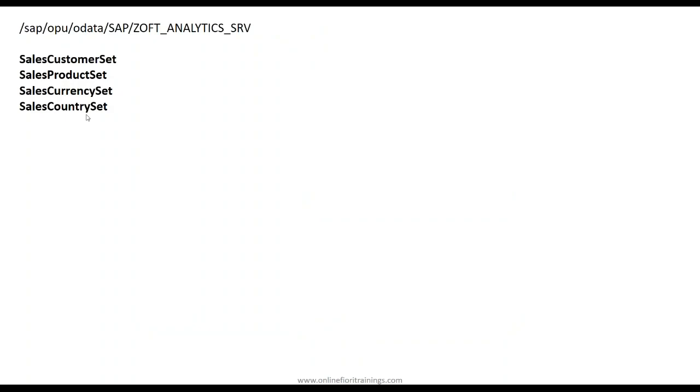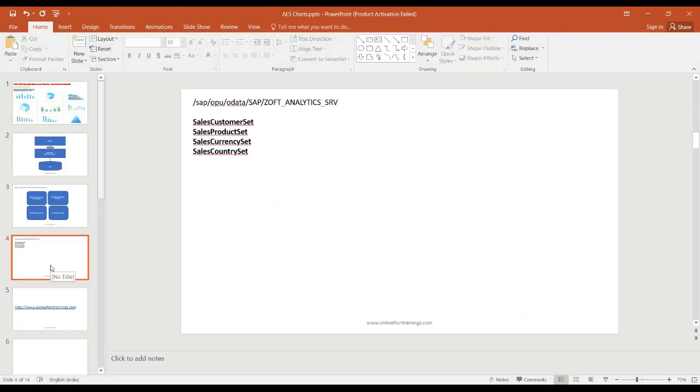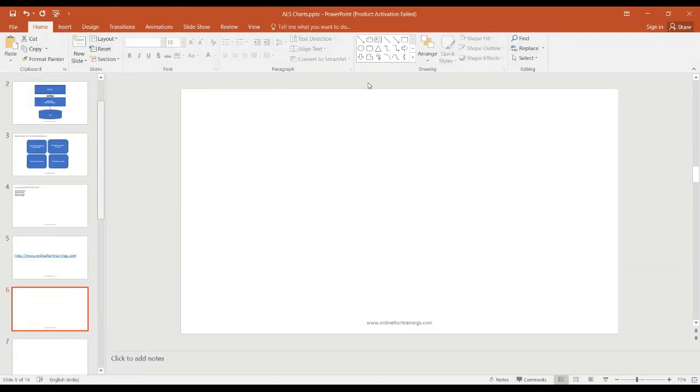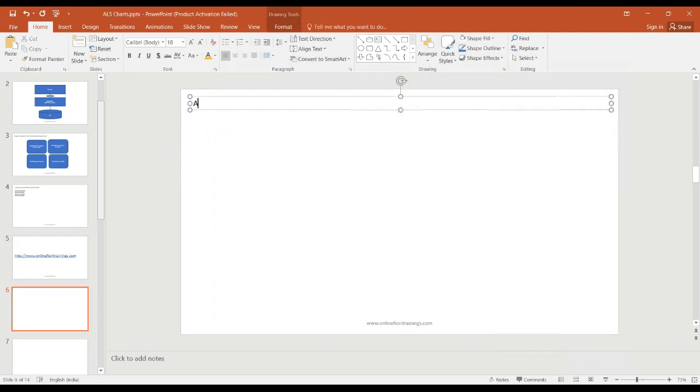So let's talk about the basics of analytics. What is the purpose of analytics and what is analytics all about? Analytics are mainly used to provide an insight on the data.